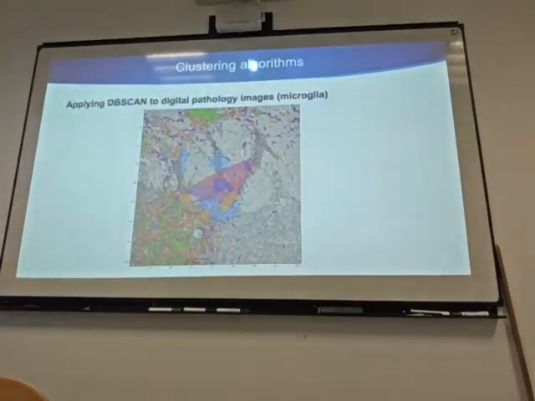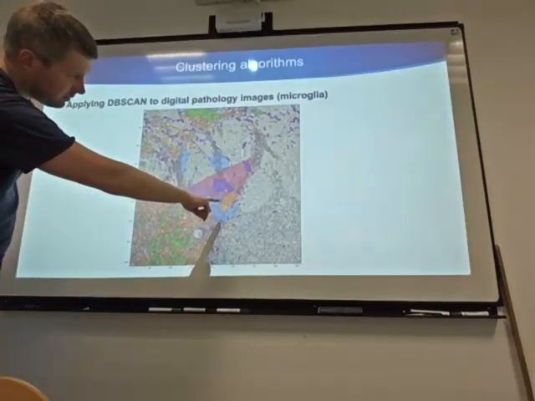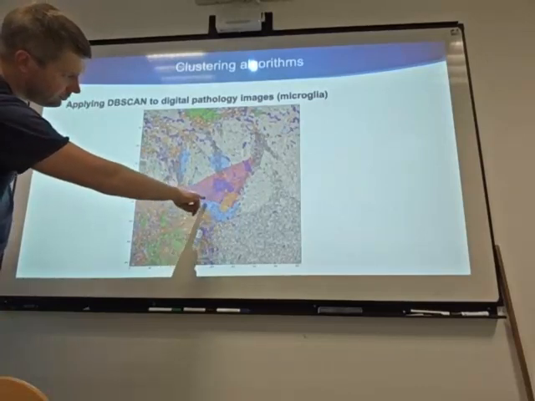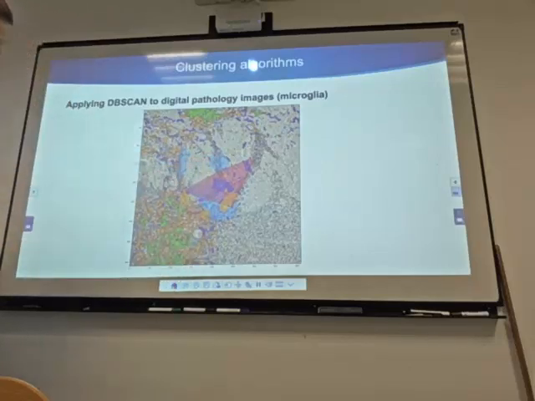And here, this is an example where we applied DeepCellMap with David, actually, on this dataset of microglia cells. And so here, this is a cluster, I think there's a blue one here. And so you can define clusters and identify clusters of cells inside the tissue. And here's the polygon around, and this is just the convex hull of the cluster.